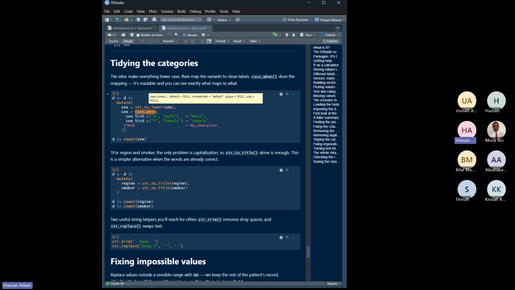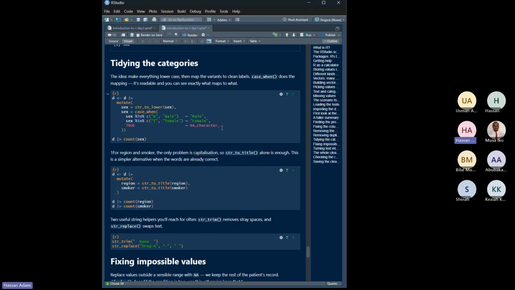But here, because we want any other thing to be converted to NA, which is this NA_character_. If we said TRUE equals NA without using NA_character_, it will just create a character variable called NA. But this one is telling us that NA means not available, just like we are deleting everything to be a space.